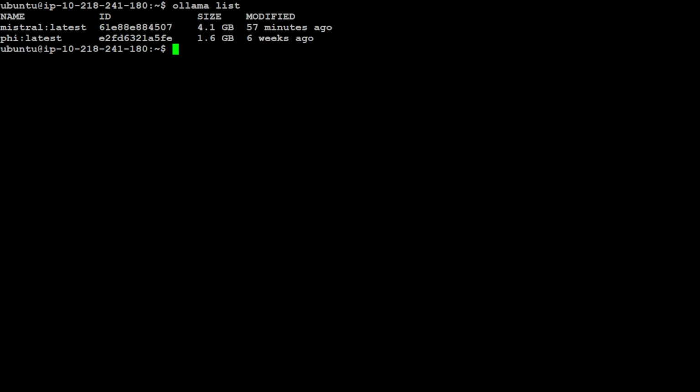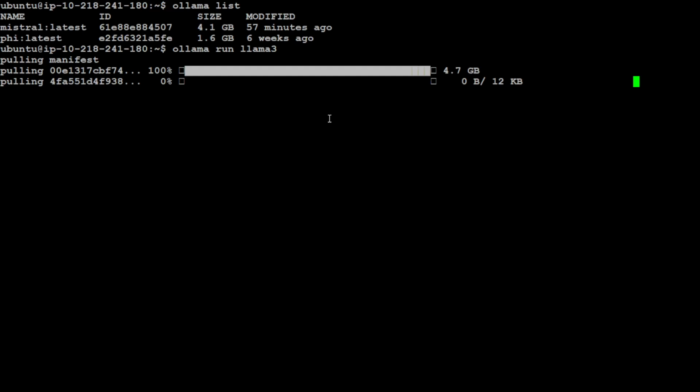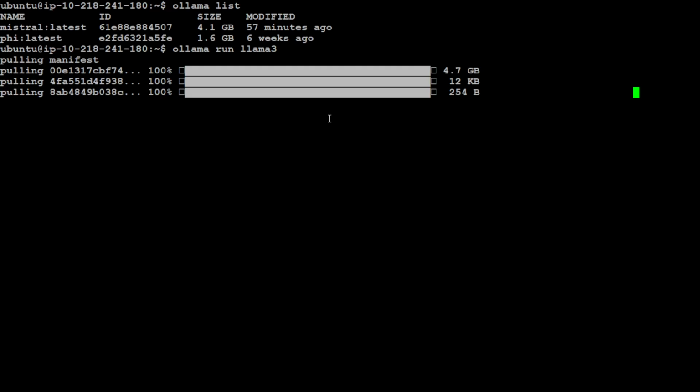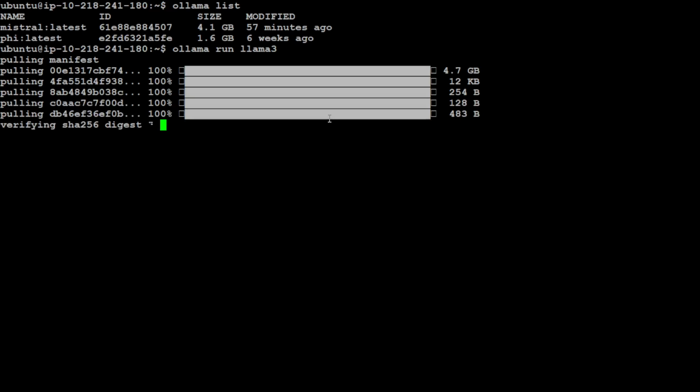Now, in order to download and run the Llama 3 model with Ollama, all you need to do is type ollama run llama3, and it is going to download all the Docker layers of this Llama 3 model on your local system. The size is just 4.7 gig, as you can see on your screen. How good is that? So let's wait for it to download, and then it is going to check the checksum and then run it. That's all there is to it. You don't have to know any machine learning or anything else in order to run it. This is the beauty of Ollama. It has already downloaded it. It is verifying the checksum, and that's all done. There you go.